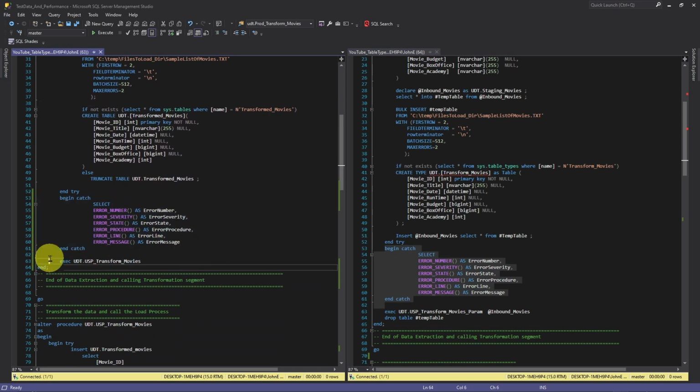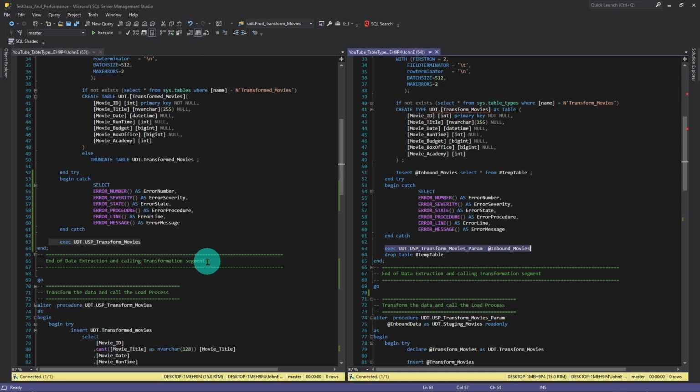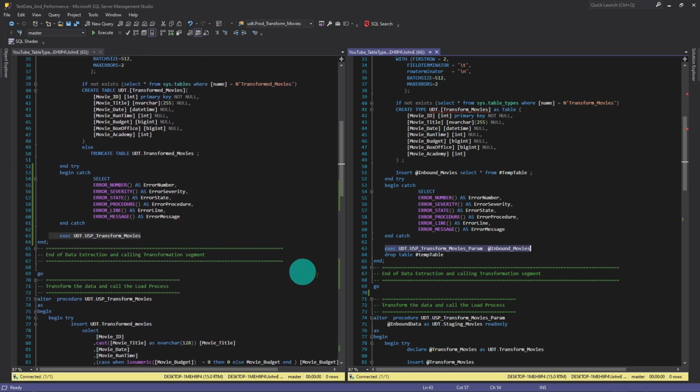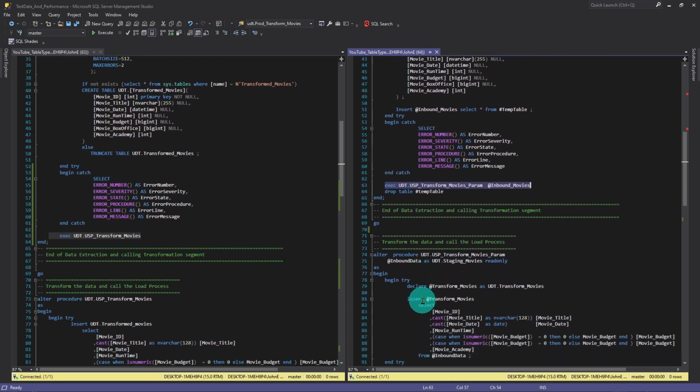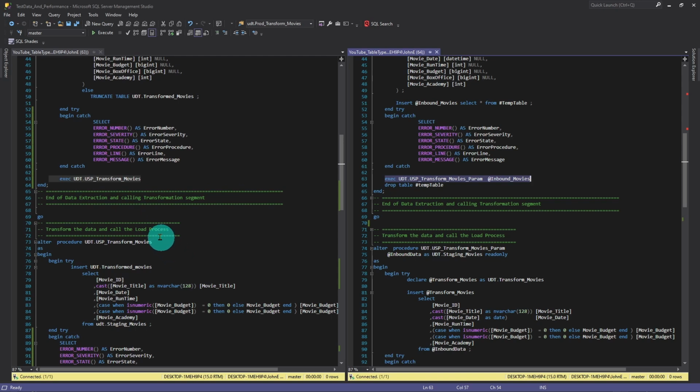Looking specifically at line 63 on the right and line 63 on the left side, you'll notice they coincide. However, the right side, which deals with table types, contains an additional parameter, the declared table for inbound movies using the table type, whereas the left side lacks this parameter.